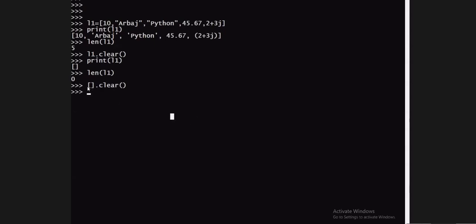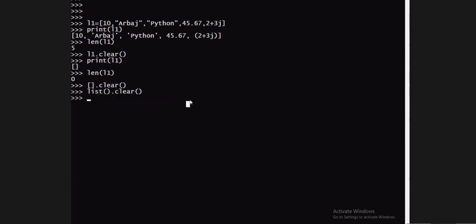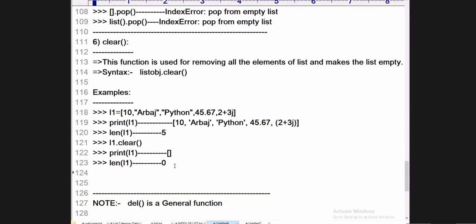See, students, indexes are not there. Nothing is removed and no error came, because no elements are available. You expected an error, but the clear function is not removing based on indexes. It is just removing all the elements, not worrying about that. Generally people expect an index error, but no error will come. That's it. I hope the clear function is clear.